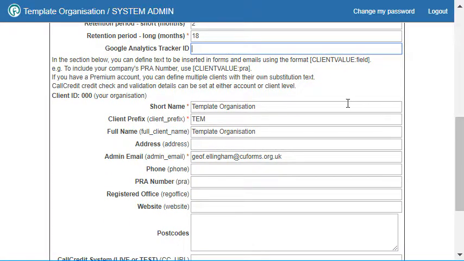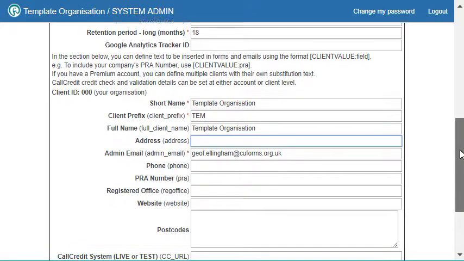The next part is all about your organization and what you put in. When we build the forms, we use a variable called client value, and the forms come to you pre-populated with client value in them. So as you complete the client prefix or the client full name, this will then populate onto your forms.